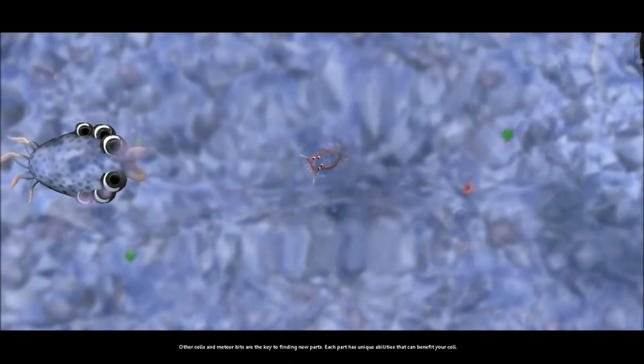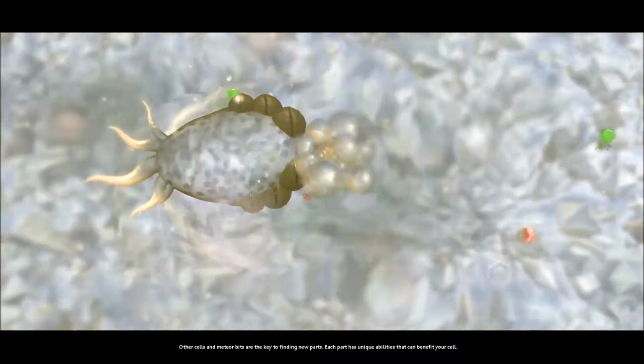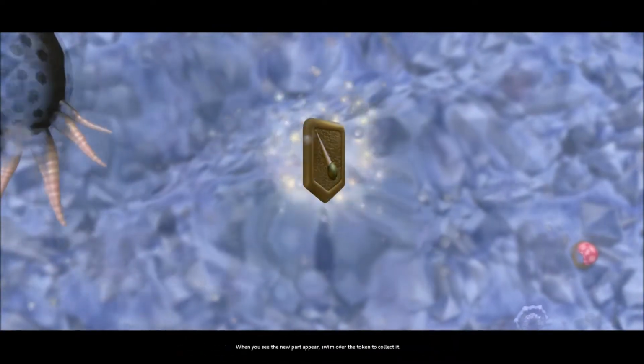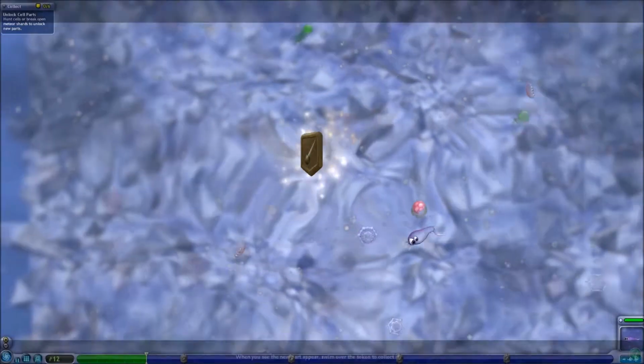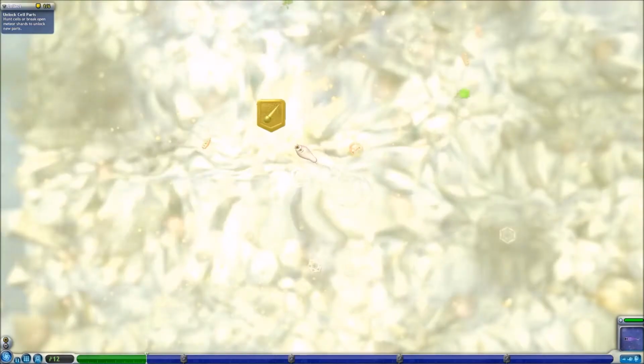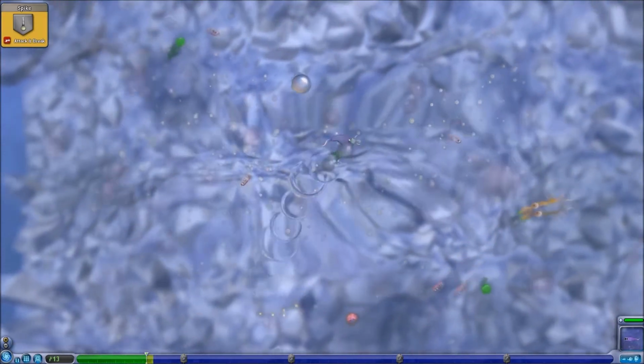Oh look, a part, I think. Other cells and meteor bits are the key to finding new parts. When you see the new part, swim over the token to collect it. Okay, well that's what we're gonna do. This is Spike. Spikes are great. Attack and break. Super awesome.